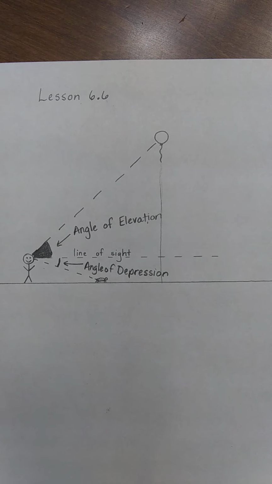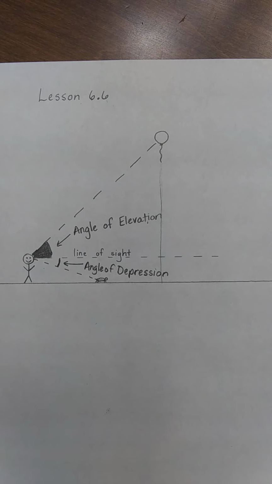There's not a lot of natural context for angle of depression other than looking down at the ground for something. But if you're up in an airplane and the pilot sees something on the ground, or if you have a window seat and you see something down on the ground, then that would be an angle of depression. Or let's say you're on the top of a building filming the Macy's Day Parade as it goes through, then you would need to set an angle of depression on your camera so that you could film the floats as they go by on the ground.